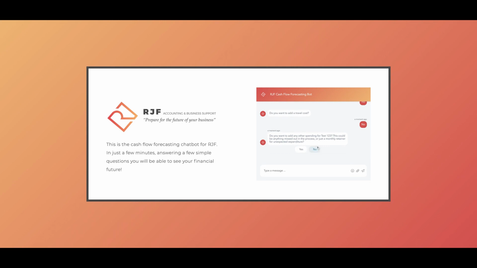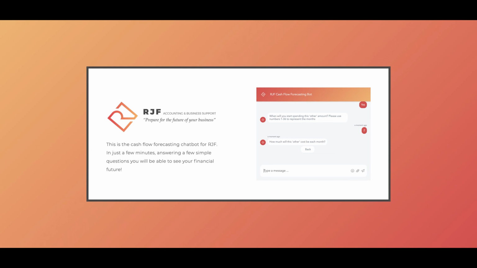Do you want to add any other spending? If you've missed out anything in the process, you could say yes. It says other amount, so something that's not defined in the cash flow questions. How much is this going to cost?